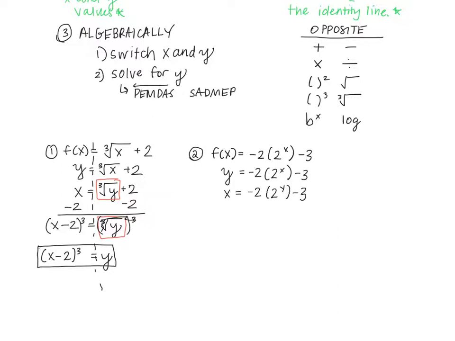Now I recognize that I have an exponential, so I want to get this exponential alone on one side of the equal sign. And I see I got a lot going on over there. So I'm going to come back to PEMDAS. PEMDAS, I know that S stands for subtraction. I see that I have subtraction. So I want to undo it by adding 3 to both sides of my equal sign. It'll cancel out on the right side, and I'm left with negative 2 times the quantity of 2 to the power of y.